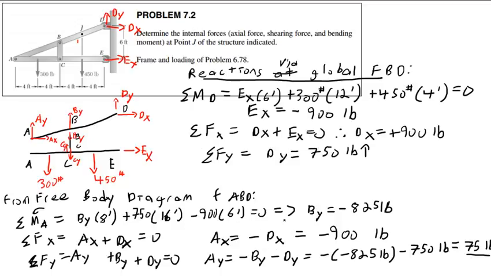Again, I'm just, yes? In the first one, over there, you made the sum of forces equal 0, but you didn't take the sum of forces in the y direction. There was no ay or by. Yes, this is the global free body diagram. And all I just said was from the global free body diagram that dy must be equal to 750 pounds. Okay. All right.